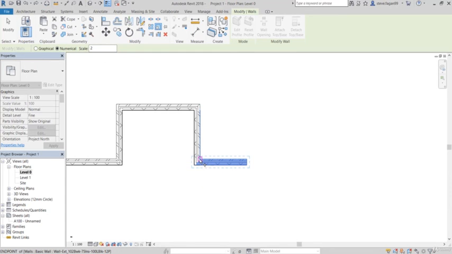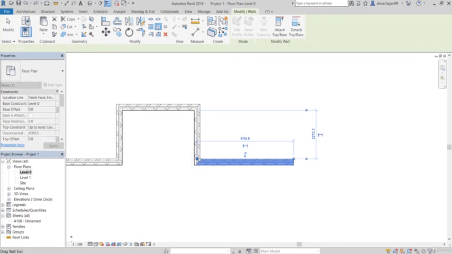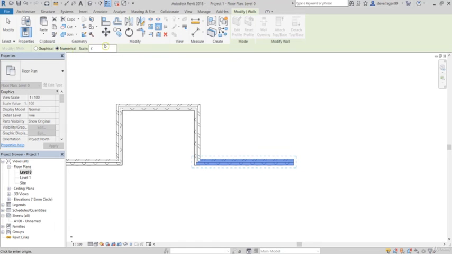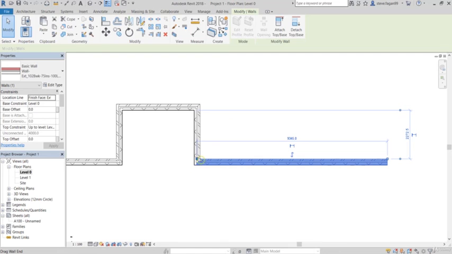If I use this as my start point, I'll click, and my wall has increased in distance by a scale factor of 2. I wanted to double this again. Again, I can click on scale, numerical, scale factor 2, and my origin. And again, it's increased in length by 2.